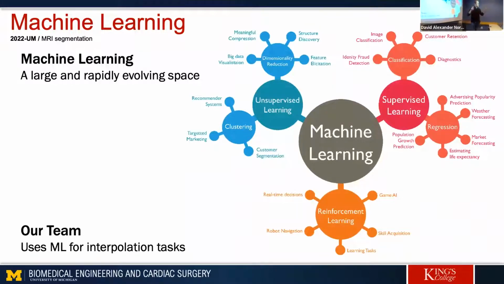And my group, we're really focused mostly on how we can use machine learning for doing what I would say are interpolation tasks. So things that we can train a network to understand, and then it's just basically probing a very similar space again and again. So it's tasks that for us are very difficult, but for a neural network algorithm, it's easy. So I'll just talk about a couple ways in which we do this.